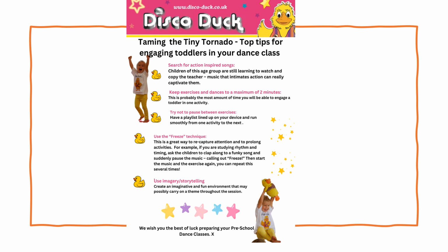This is a great way to gain attention if things are getting out of control. Use the freeze technique. It recaptures attention and prolongs activities. For example, if you are studying rhythm and timing, ask the children to clap along to a funky song. Suddenly pause the music, calling out, "Freeze!" Then start the music and the exercise again. You can repeat this several times.